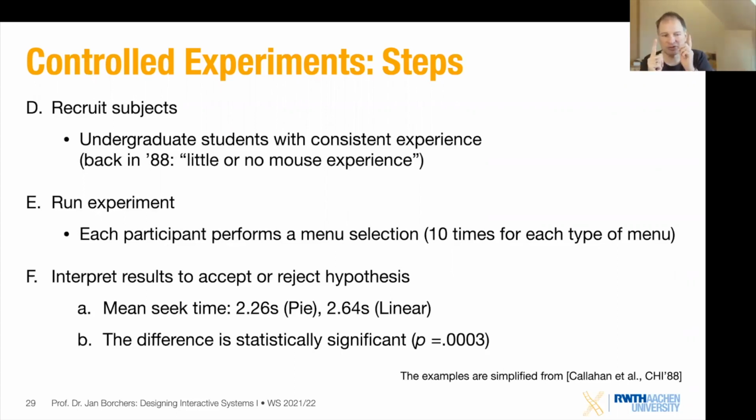And of course, this is the mean, right? The average. There are distributions around that mean. And by analyzing these statistically with the right methods, you can determine whether this difference is actually statistically significant or whether it's two curves that overlap so much that you cannot make a significant claim from that. That's your average statistics knowledge that you might remember from your statistics lectures in undergraduate studies. In this case, it was actually statistically significant at p equals 0.0003. So that's an example of the steps of a controlled experiment.